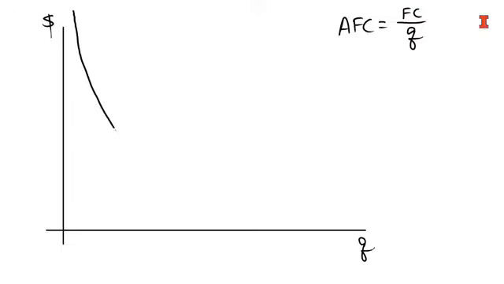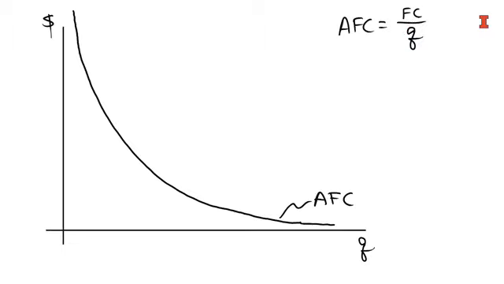In fact, it falls in a very specific way. It's not a straight line at all. It's a curve that looks like this. We'll call this curve average fixed cost. Think about it. As output gets very large, let's go back to this picture, this ratio. As output gets very large, what's happening to this ratio? It's getting very small, but does it ever get to zero? No.